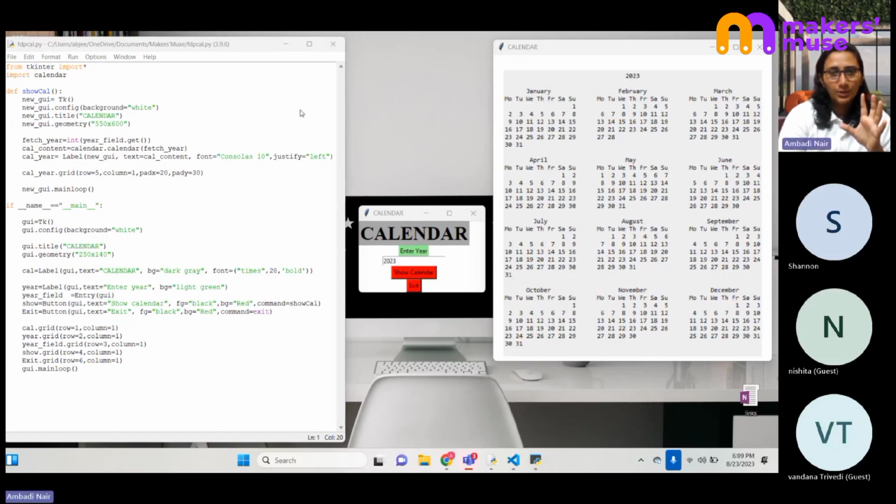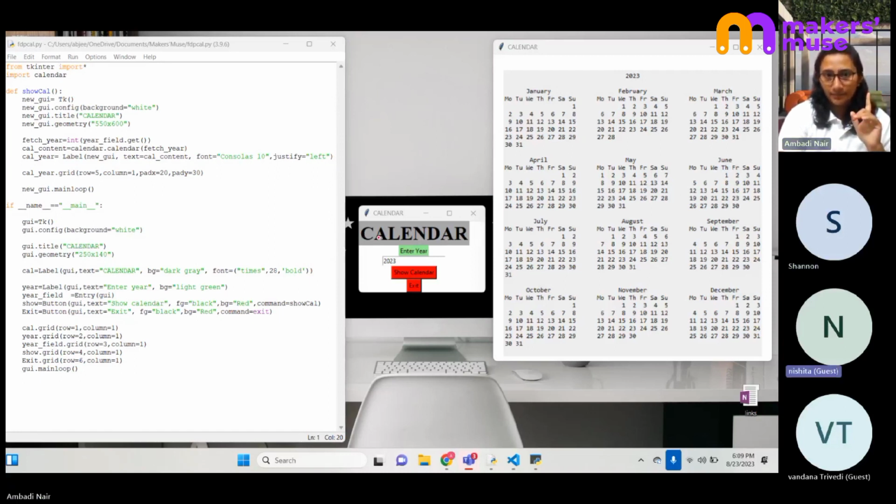So the grid method works like this. All of you know it's a tabular thing when we talk about the grid. So this is your row 1, this is your row 2, row 3, row 4, row 5, and row 6. Total 6 we have got. In column, this is 1. And in the whole program, we are using only one column. That's the first thing you need to understand. Only this much area we have. What is R1 and C1?